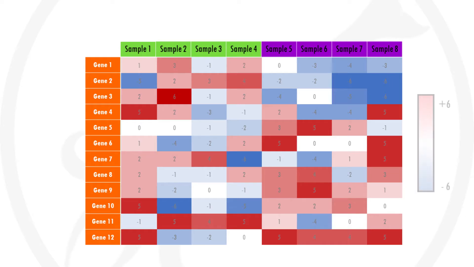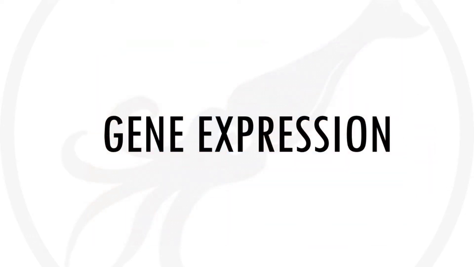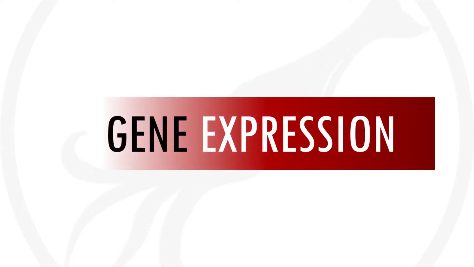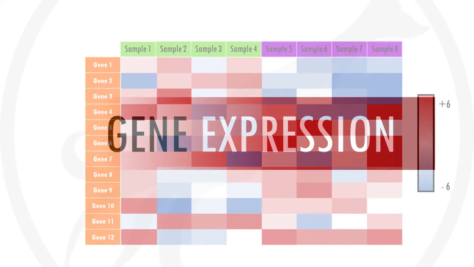Now we make the numbers disappear and we have our heatmap. So basically instead of numbers we use colors. And the color and intensity of the tiles or rectangles is used to represent changes of gene expression.